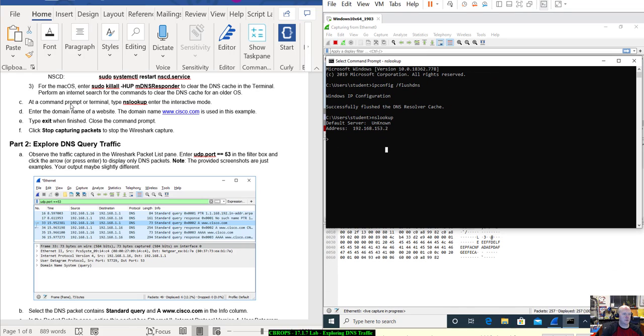All right, so enter the domain name of a website. The domain name cisco.com is used as an example, so www.cisco.com. All right, notice there's the domain name, the address it's resolving to. It has an alias.